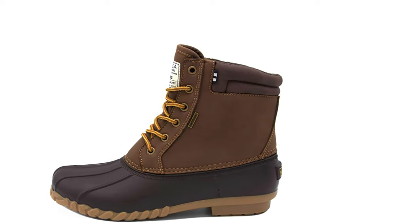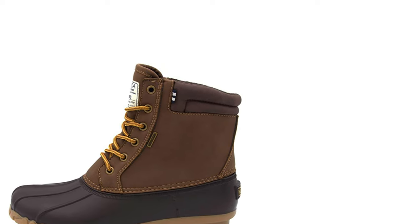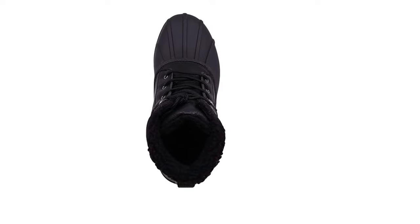Nautica men's duck boots have rubber sole with vegan leather upper and waterproof shell. Perfect for indoor and outdoor use, stay at home, walking, hiking, traveling or anywhere. Cold weather boot featuring waterproof shell bottom. Laced up rubber sole snow boots for men. Grip bottom for rain and snow. The boots are padded with insulation inside to keep your feet warm.